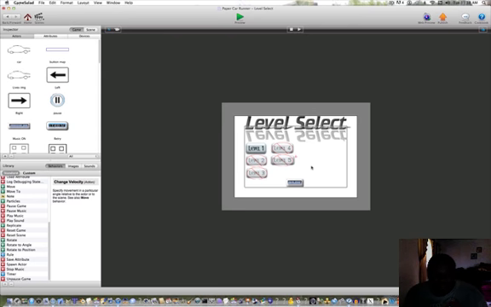It actually ended up being horrible, and if you beat the first level 5 times, all these levels would unlock. So now I figured out a new way to do it, and I'm going to share this with you guys. First things first, create your multiple levels and your level locks. You don't have to do it this way, but this is how I did it, just to help you guys out.